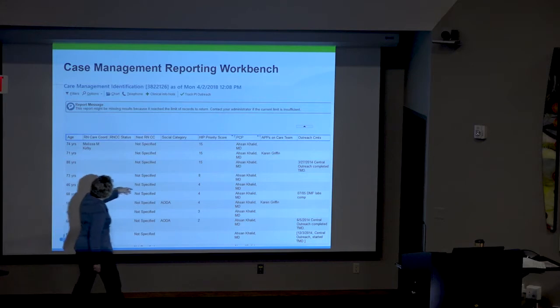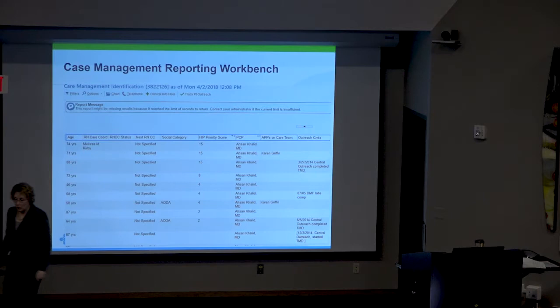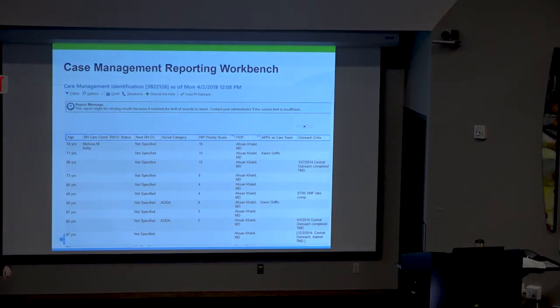And so you can see here, they put in what they're calling the HIP priority score. The HIP stands for Health Innovation Program, which got mentioned earlier. I did not know that was what they were going to call it. So as soon as they did it, of course I've been around a long time, so I know a lot of PCPs. As soon as they put this in, and the case managers started printing these out to go talk to their PCPs about them, I started getting calls about what is this thing. And we had done some introductory work, but of course it's never the same as when you see it show up attached to your patient.